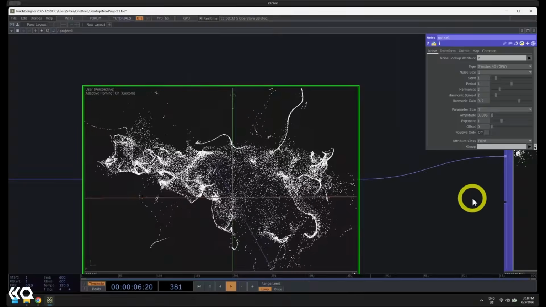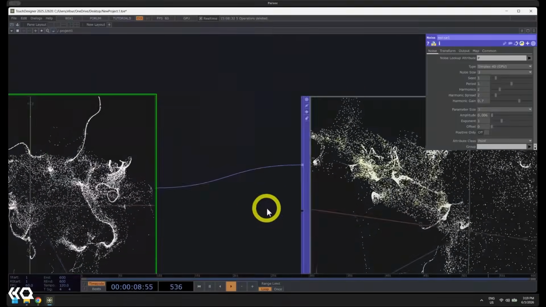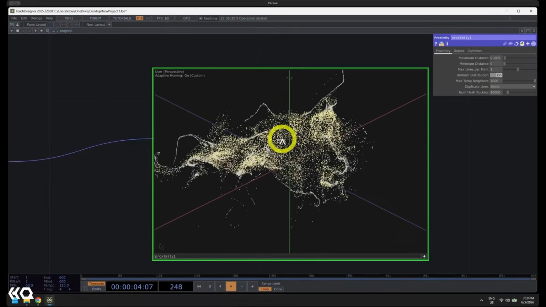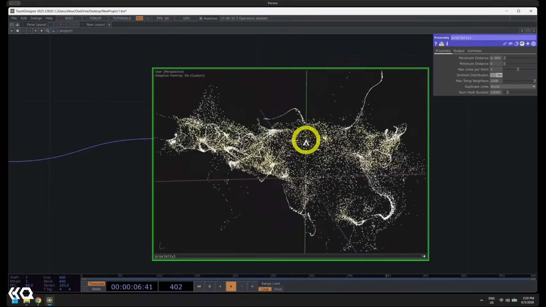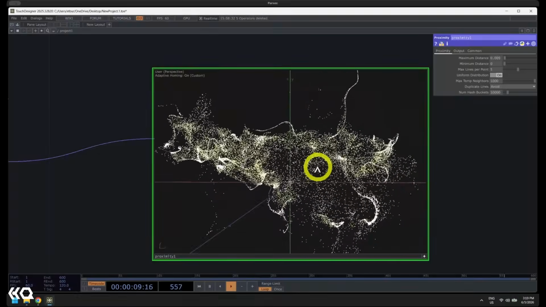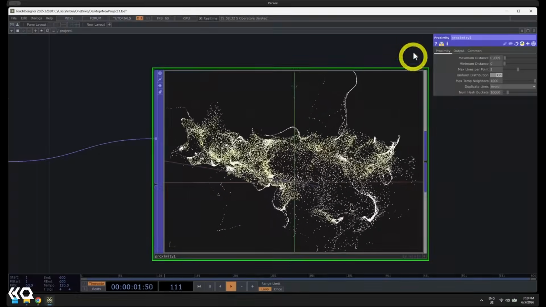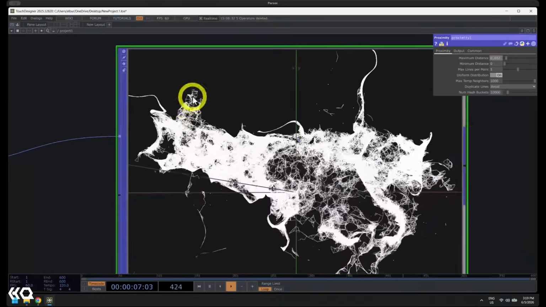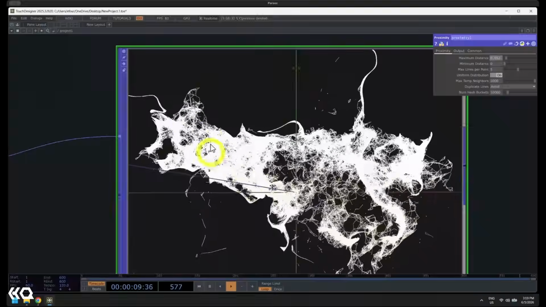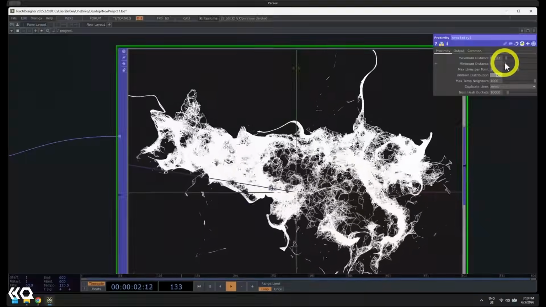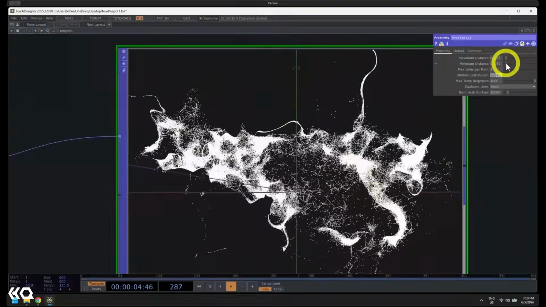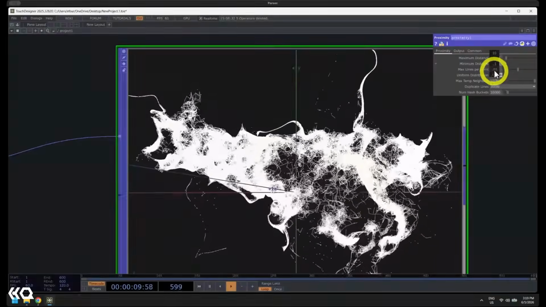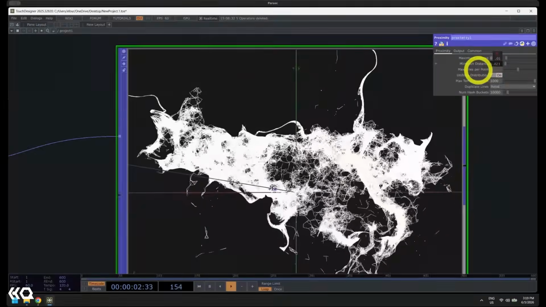So now that I got this, we can go back to our Plexus effect, because now we might want to change some of these parameters because we're not constrained within just a small banana. We got particles flying around. So I'm going to center up my camera here. And what I'm going to do is start to turn up this maximum distance again. And you can see now we're starting to make these much more active Plexus effects. And you know what? I might even turn up the minimum distance too, because a lot of the times you don't want points that are right next to each other connecting. It often just ends up making things a bit messy.